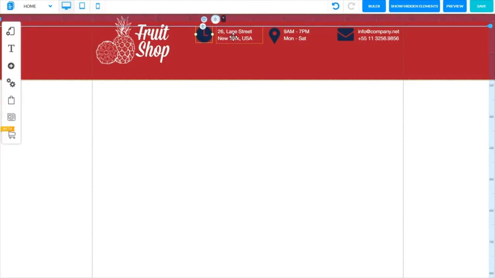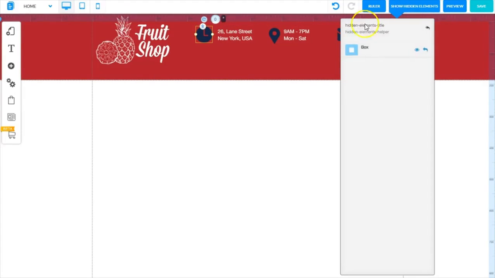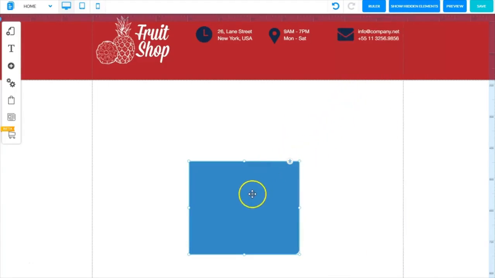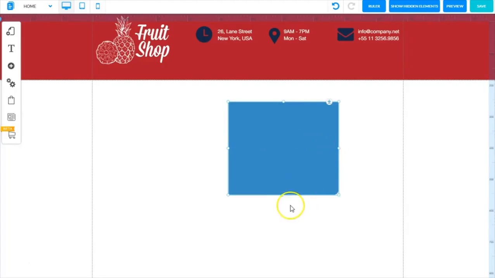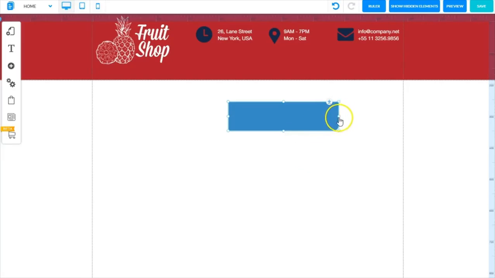So now the biggest thing I want to do is make sure it's spaced evenly. I'm going to eliminate this grid line for the moment, and I'm going to grab our box, return it to the page, and eliminate that menu. And now I'm going to show you a really handy use for this box. If you size it appropriately, I'm going to make it smaller, but tall enough for me to see clearly. And now I'm going to move this box up into the header. Well, I think I'm going to narrow that just a bit. Just about like that, perhaps.